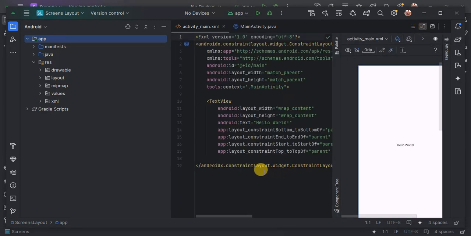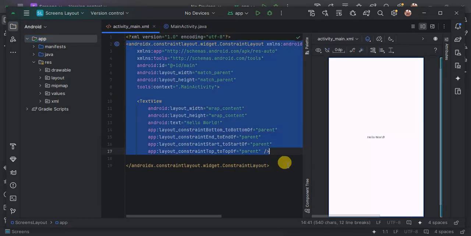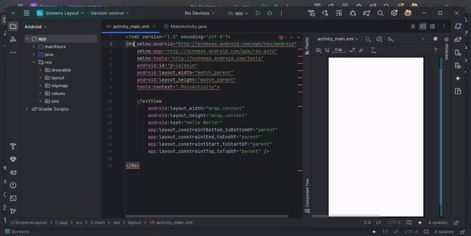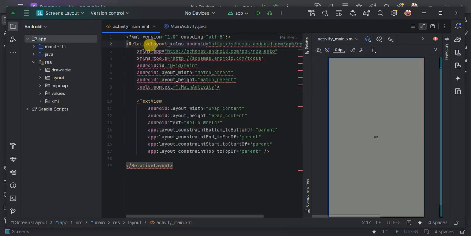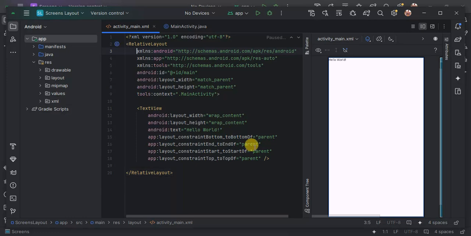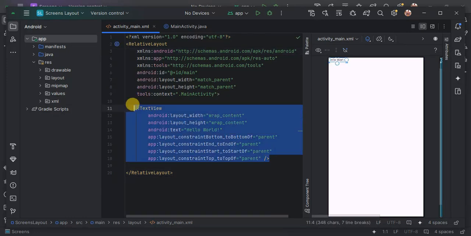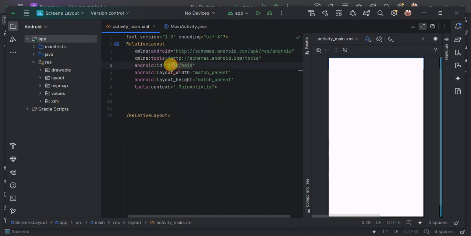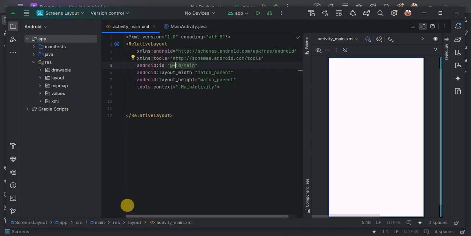So I'm going to delete all of the code here, and we are going to be coding from the beginning. Instead of doing that, I'll just change this parent container to relative layout. So relative layout. All right, so that's fixed. Then the next thing is I want to remove this text view. I don't need this text view here. All right, so now let's begin to create our layouts one after the other. So this particular relative layout, this first part, is the parent container that houses the entire screen size of your phone.